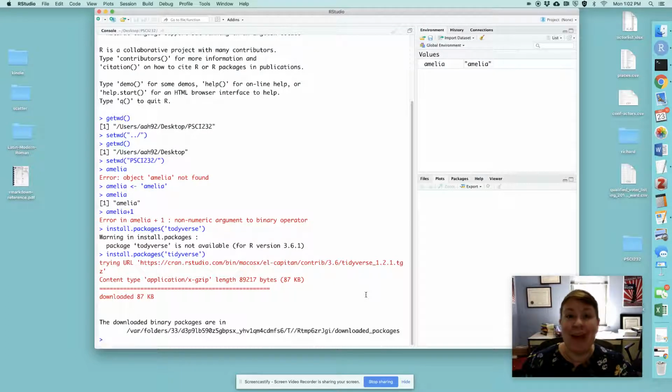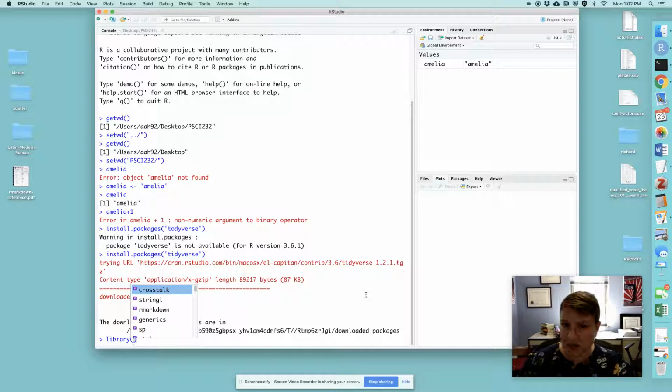Once you have a package like Tidyverse installed, you next need to be able to use it. So just because you've installed a package does not mean that it's automatically going to be available to use. So in the context of your R code, you're going to want to use the function library. And library is exactly what it sounds like, library.